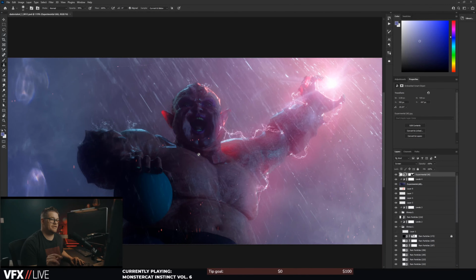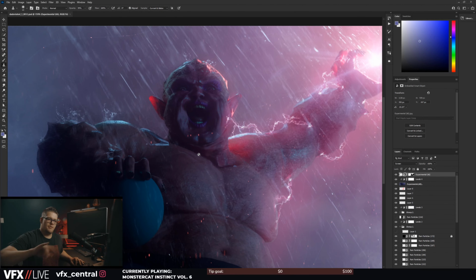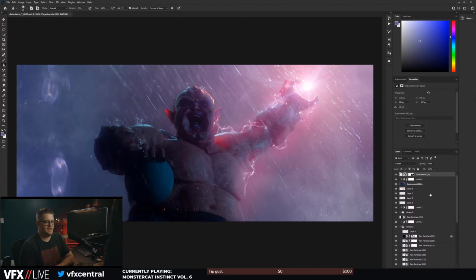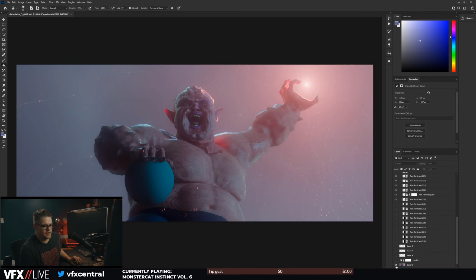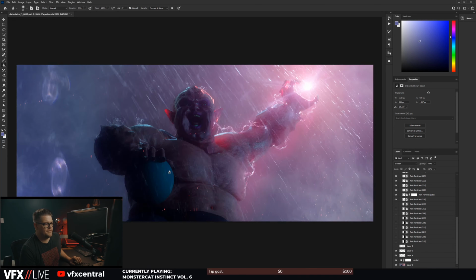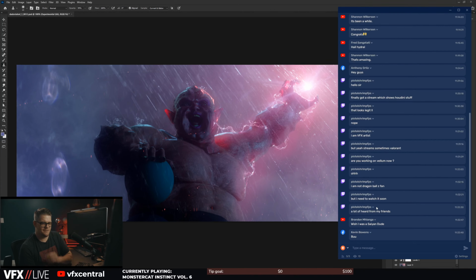So I created this guy in Character Creator, brought him over to ZBrush, and then I did some sculpting. And then I exported the low poly. Or I just exported out the character and brought it into... what was it? I think Cinema 4D. Let me see if I can show you the raw. This is the raw render out of Cinema. Paint overs make a pretty big difference.